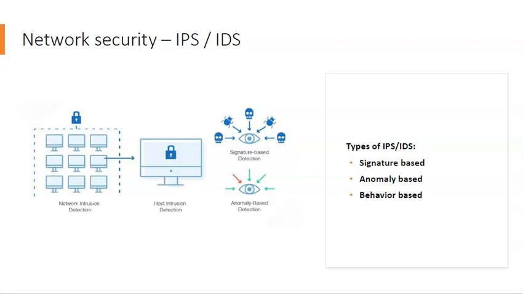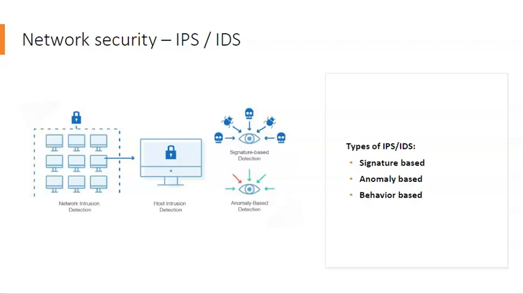These two compare the network packets to a cyber threat database which has known signatures of cyber attacks and flag any matching packets. An intrusion detection system just generates an alert, but an intrusion prevention system can also analyze the packet and then stop that packet. So it can take an active decision.